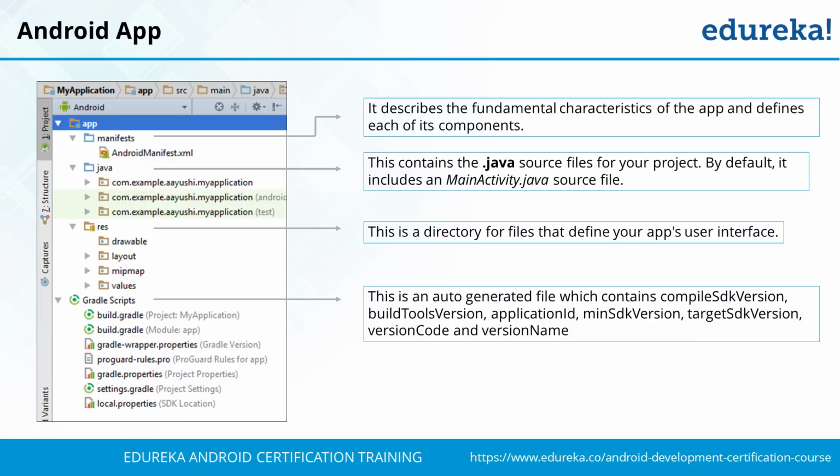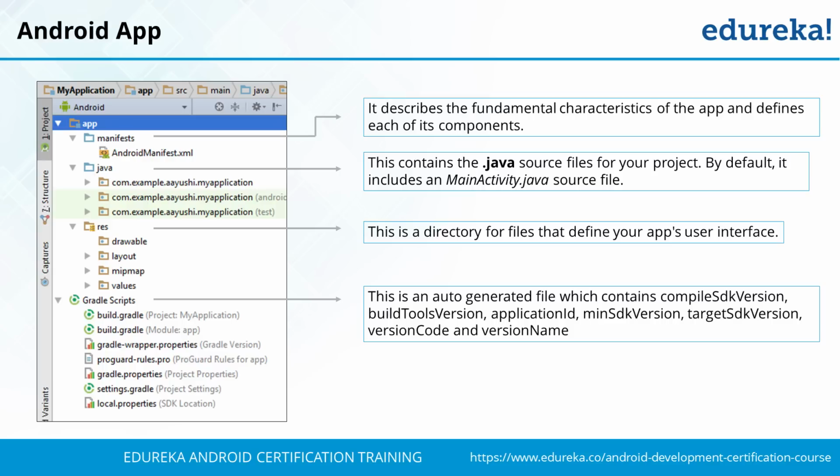So guys, the Java files will be available in the Java folder, if you can see out there, right? Other than that, we got the res, as in resource directory, where we will be having all of your resources available for your application. For example, some images, some layouts, or some strings coming into the values directory.